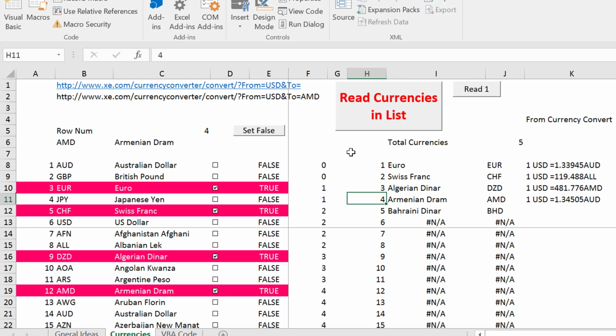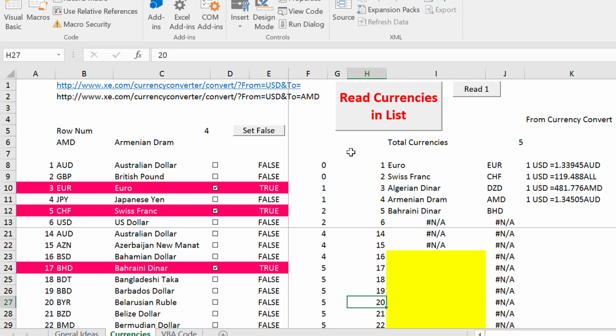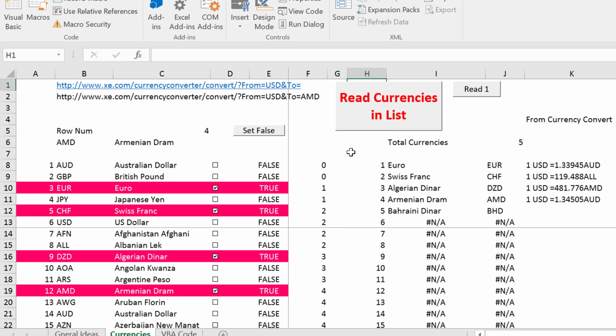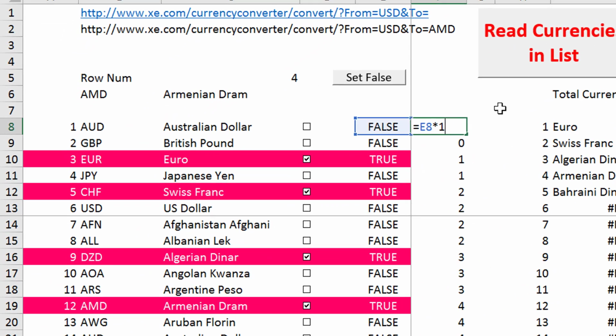How many did we get? 5. We got 5. And here's what you do. Next to the true false, you make a counter. And you start the counter with the first one. That's a little tricky. You just take that false or true, multiply it by 1. That gives you 1 or 0. And then on the next one, you take the last number you went up to and add the next true or false. And of course, that only adds it when it's true. And then the match works.